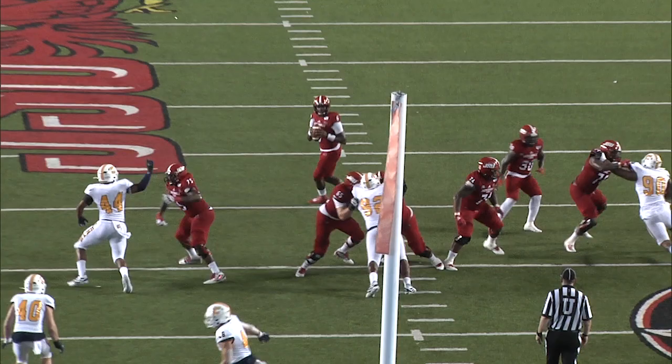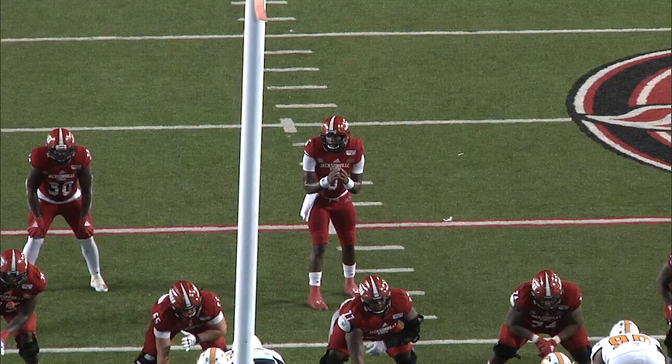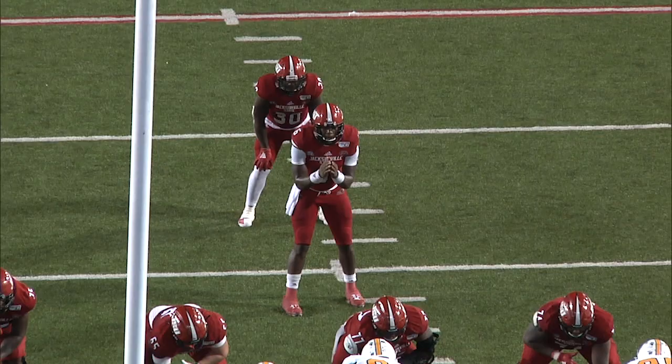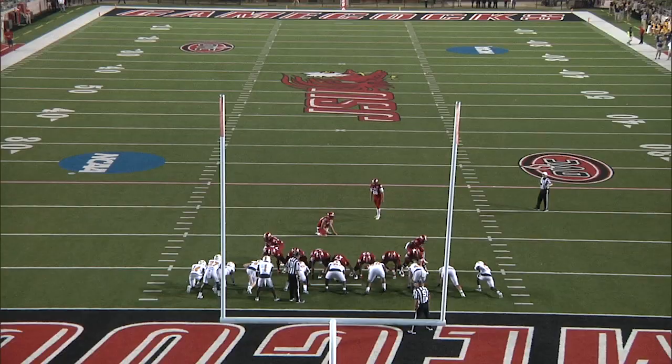Play of the game so far right here. Cooper with plenty of time, scrambling out to his left, going to throw it up for grabs — and it's going to be caught at the 15-yard line. A blitz up the middle — Cooper pass away and caught. Who else? Trey Berry. Here comes a blitz up the middle again — Kinsey gets around the corner and he's going to be in for the touchdown, taking a shot from Cameron Smith.